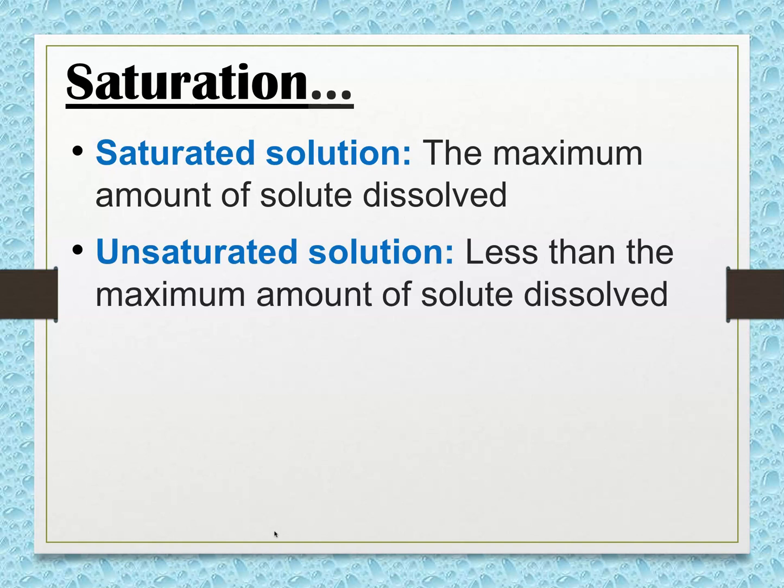That brings us to unsaturated solution. So less than the maximum amount of solute dissolved. So let's say you make Kool-Aid or Country Time lemonade. You use too much water. Everything dissolves. Nothing at the bottom. However, it doesn't really taste that great. It does taste watery or less lemony because you have an unsaturated solution. You've not dissolved the maximum amount based on the amount of solvent present, assuming temperature is constant.